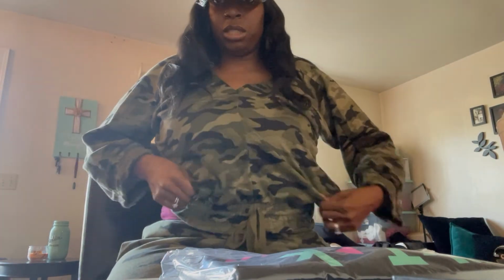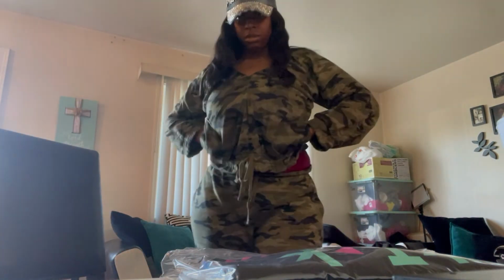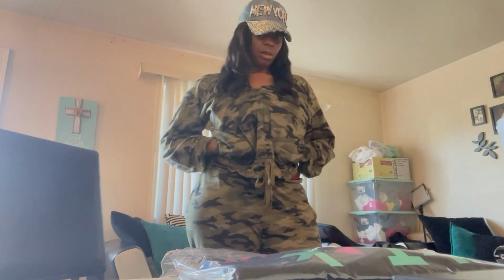So I have the pants, just a little comfy joggers with pockets right here, and then these are pants too, so the tie-up from the pants is now meeting the tie-up from the bottom half of the pants, and I made this into a shirt to match, and I have a cute little outfit like this. And then these are the pockets. Let me step back so y'all can see. So the pockets go like this.